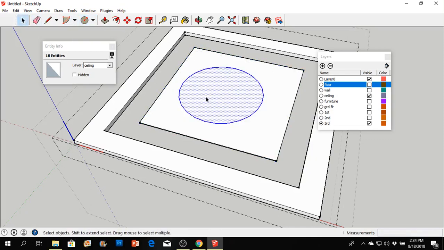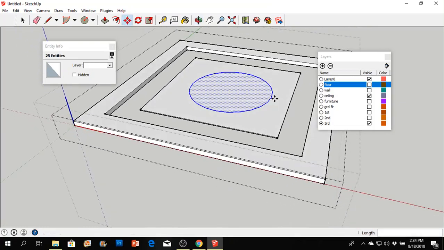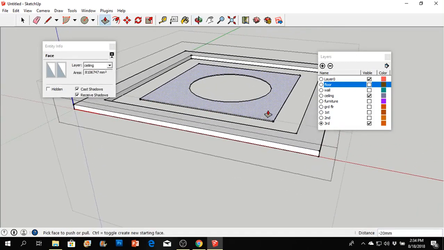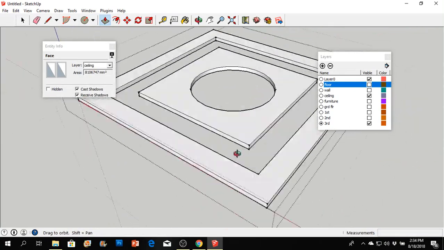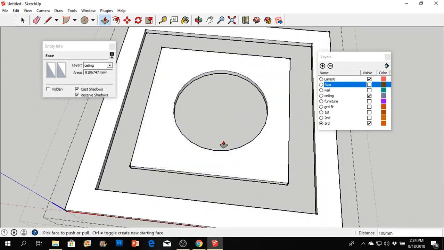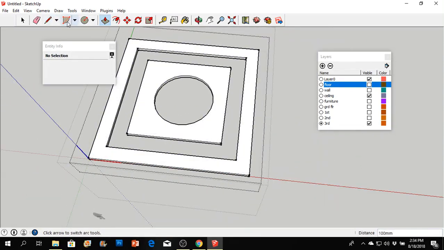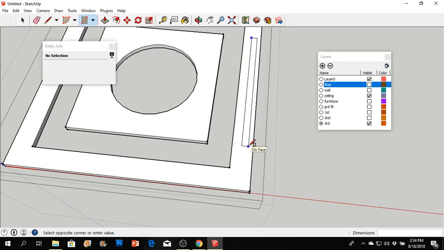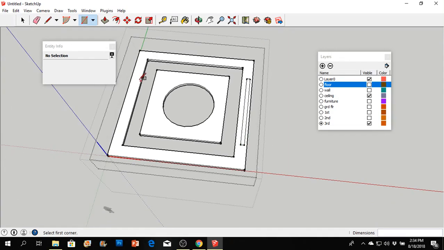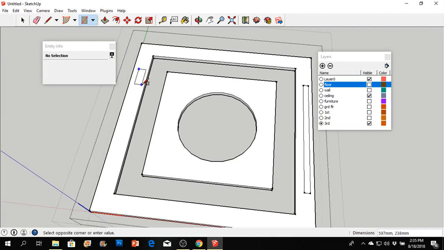Maybe I want some fancy design. Okay, just do any design that you want.